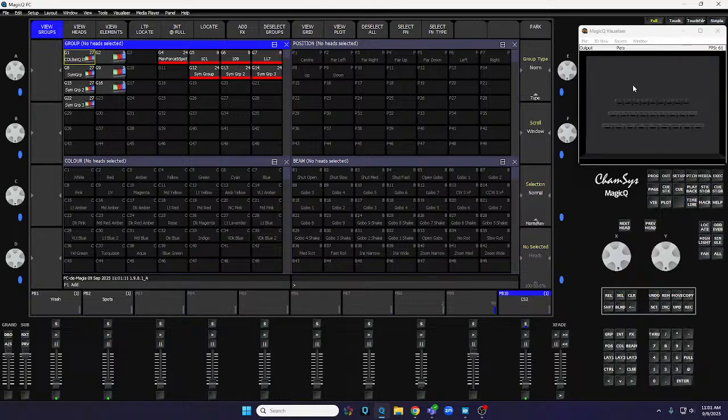Mainly when you have lots of fixtures and how to sub-select symmetrical pairs or symmetrical fixtures without having to remember all your head numbers or having to pick just visually. I always like to use a plot view personally, but I can't always have a plot view available to me. Sometimes I can't use a plot view if I haven't gone through and made a visualizer or a visualization of it yet. So, you know, there's other ways we can do it.